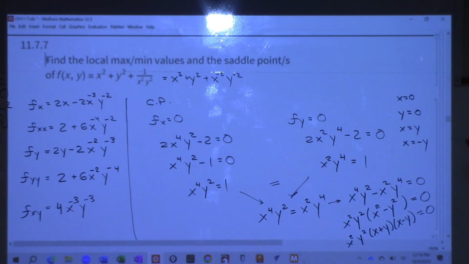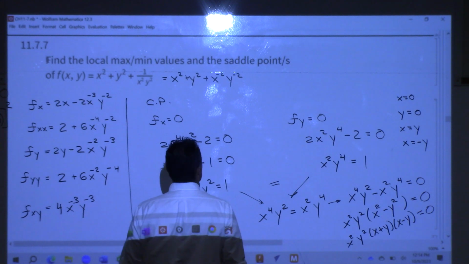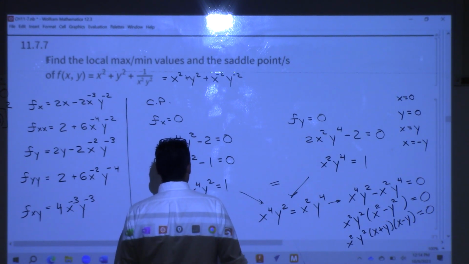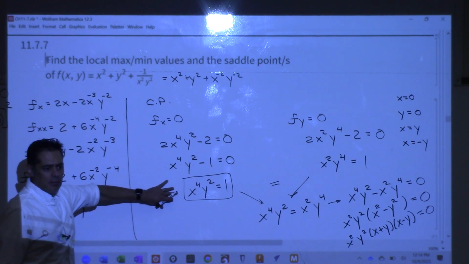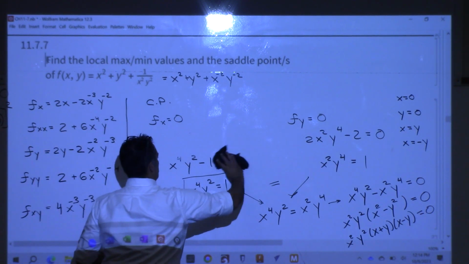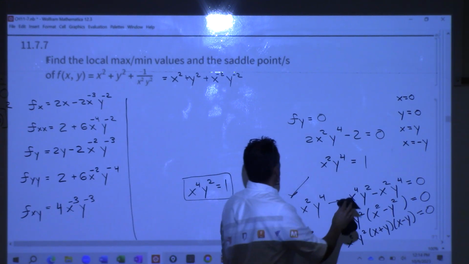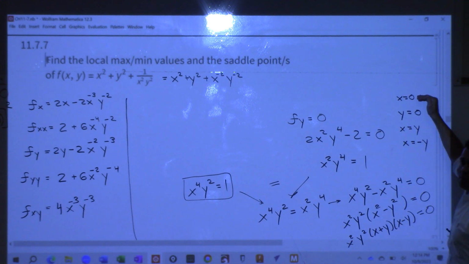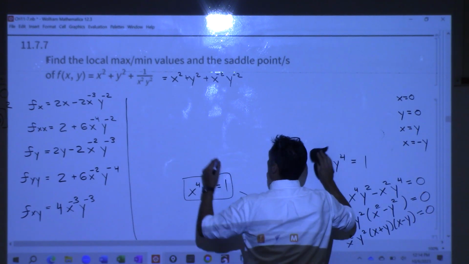I got to figure out, these are 4 different scenarios, okay? So let's go look at the first scenario. I want to leave one of these up here. Because I don't have any points yet, do I? I just know that if x is 0, I've satisfied it. If y is 0, I've satisfied it. If x is y, I've satisfied it. If x is negative y, I've satisfied it. So I'm keeping that one there.